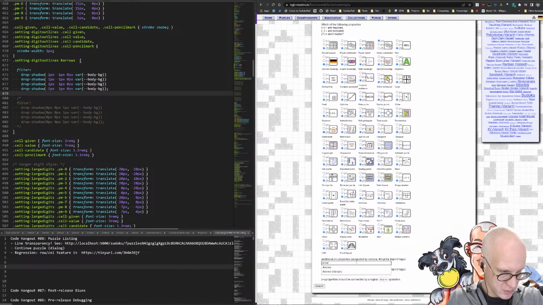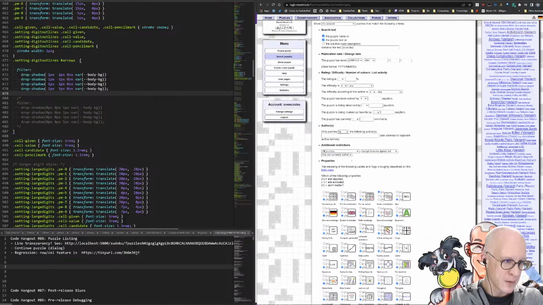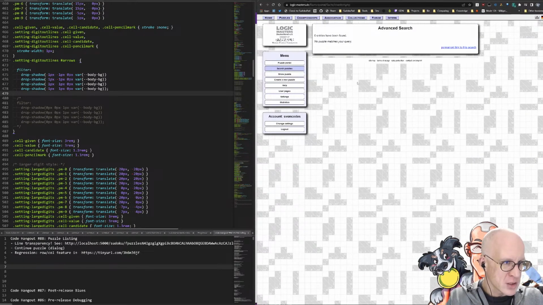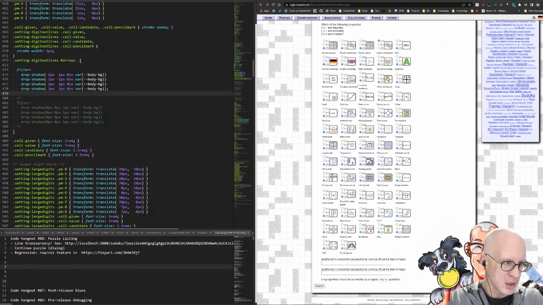Additional arrow, line, arrows, arrow, variant, line, region sum lines, lockout lines, the other lines. All right, that should be enough. I haven't used this site enough, I'm not a specialist at this. Okay, no puzzles. That seems unlikely.